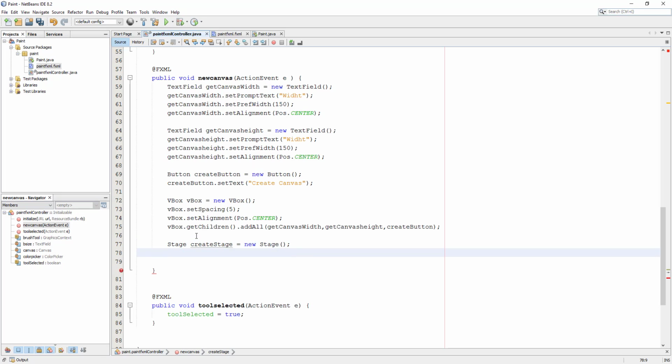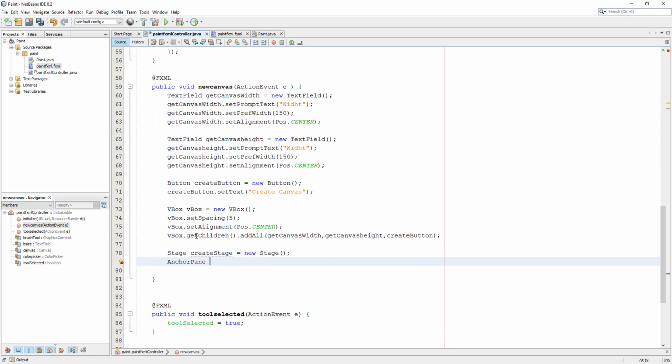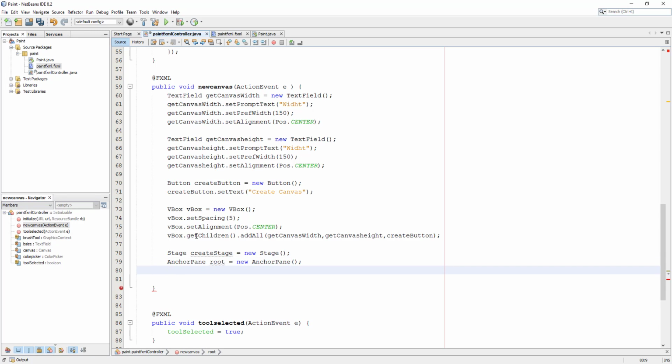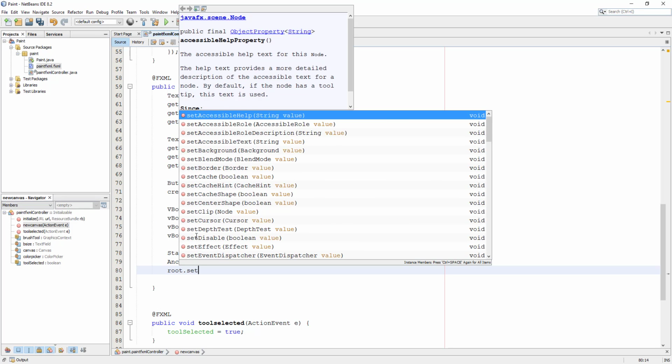And then next we can add maybe an anchor pane, root is equal to new anchor pane.